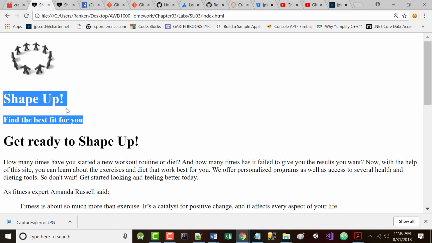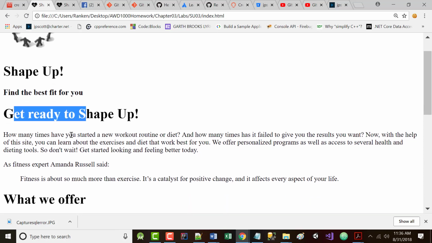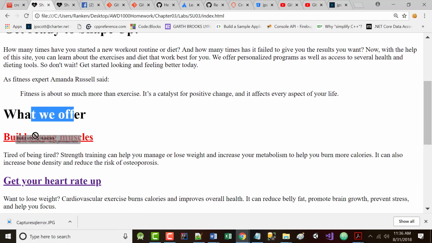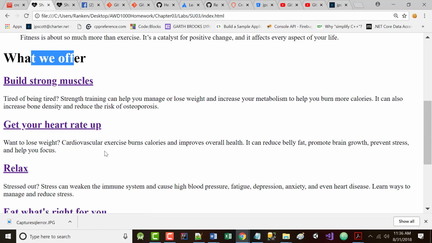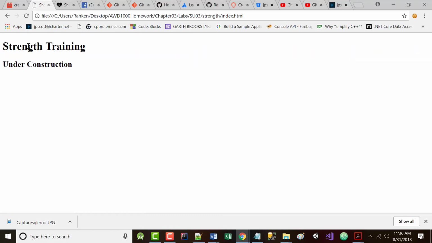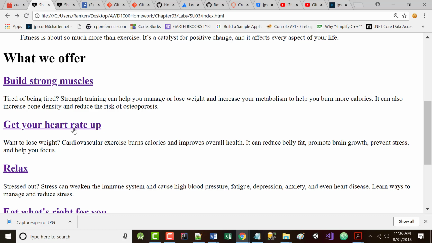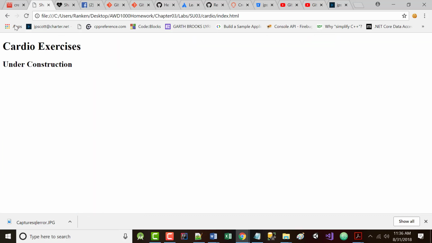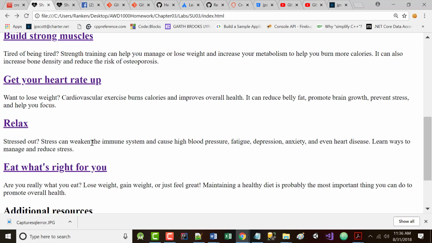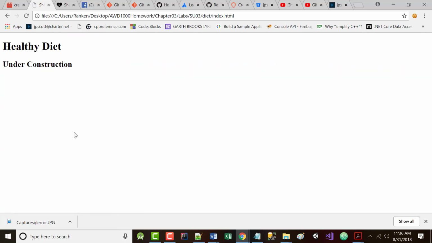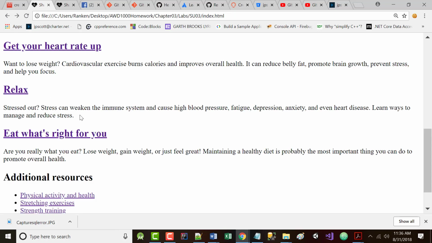All right? So you'll have to put an image tag in for this. This is an H1. That's an H1. That's an H1. These are like H2s or 3s. This actually links to other files on the same site that they give you. These are things you're going to be building in later chapters. So all that stuff is out there. So that's what we do for Chapter 3.